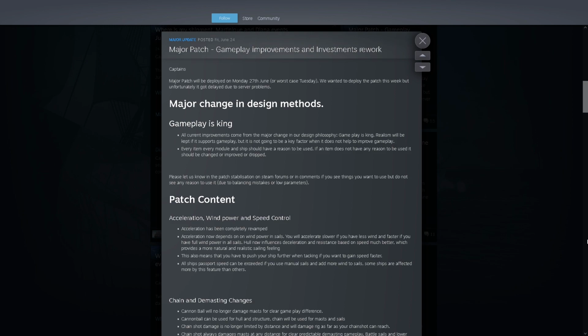We have a major patch coming up in Naval Action, and I've been reading through these notes, and I thought, why not make a quick video about it? Let's do a quick commentary on what's happening to the game, and hopefully you guys will read along and get a little bit of information on how the game might be changing going forward.